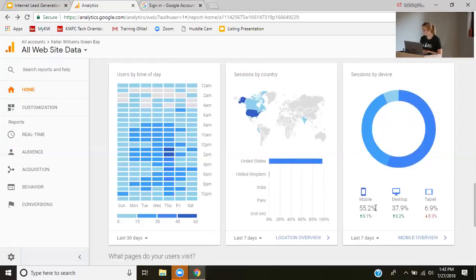So think about that when you are creating content for your site. Think about it from the perspective of someone probably viewing this from their phone. So how do I make this easy for them to read on their phone? That might mean spacing out your paragraphs a little bit more, making shorter paragraphs, because people aren't sitting here reading left to right on their computer screen as often.